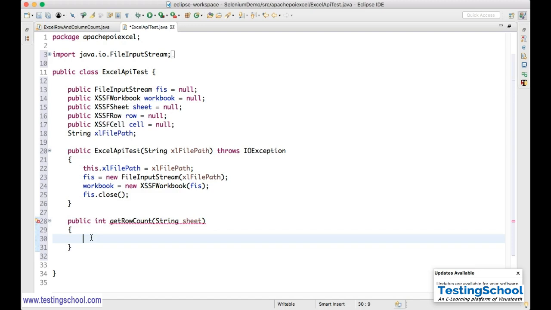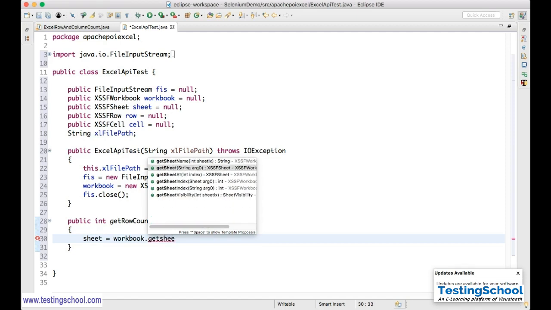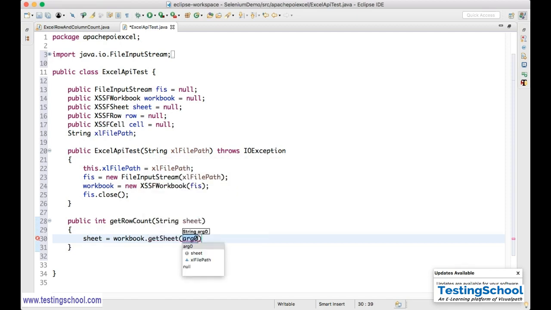Inside this, first I need to go to the sheet. Sheet is equals to workbook dot get sheet of sheet.